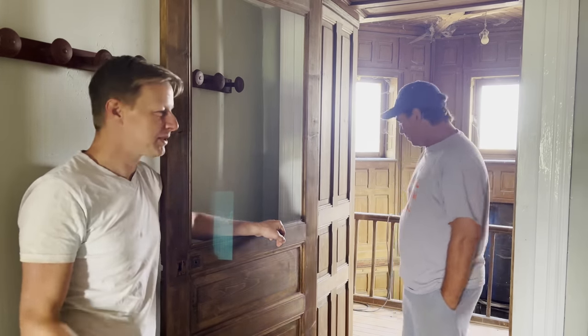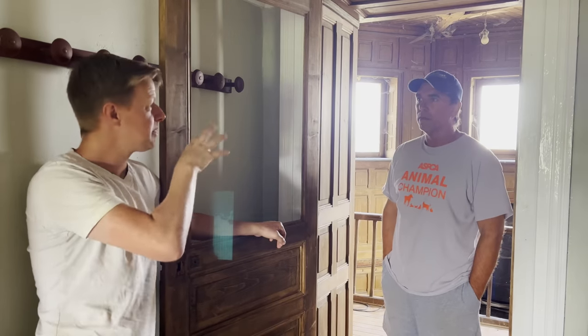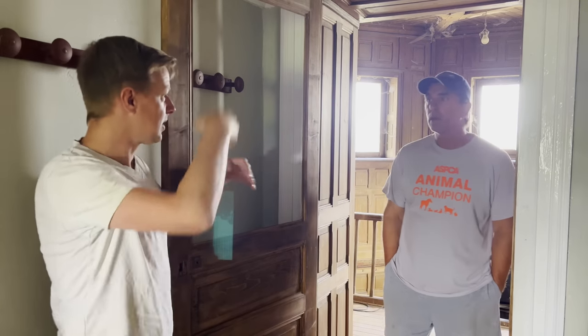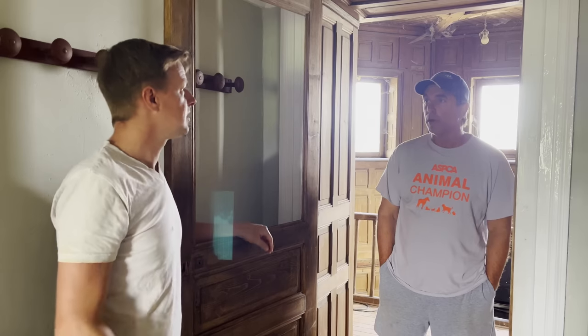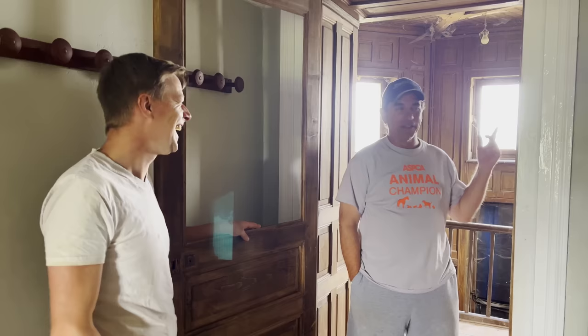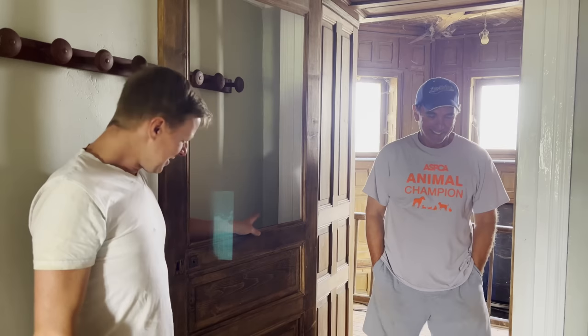Yeah, it'd be amazing because what we can start doing is getting the windows sorted as well that are missing up here in the turret. So I could work on that while you're working on cleaning the panelling down. Right. You can do all the hard jobs. You have to be on the scaffold for the windows, so you've got the harder one. Yeah. But no, it's good.